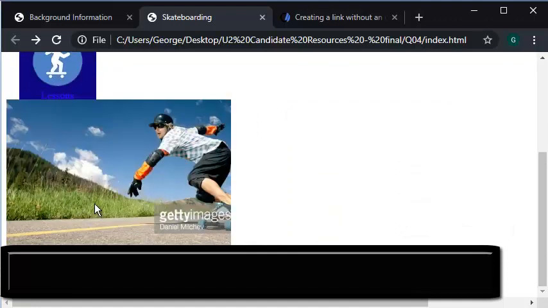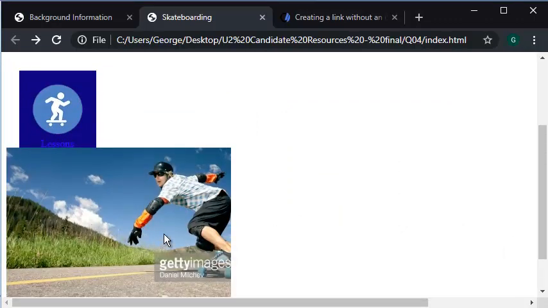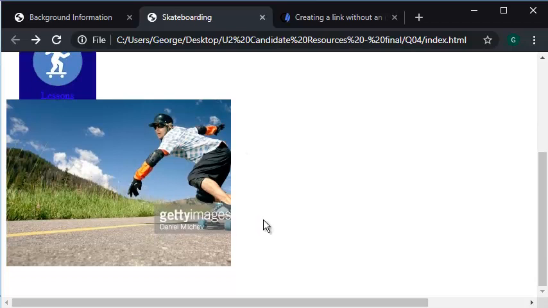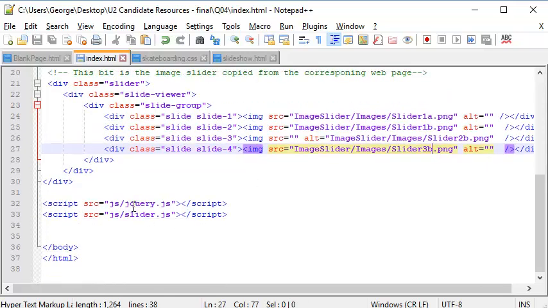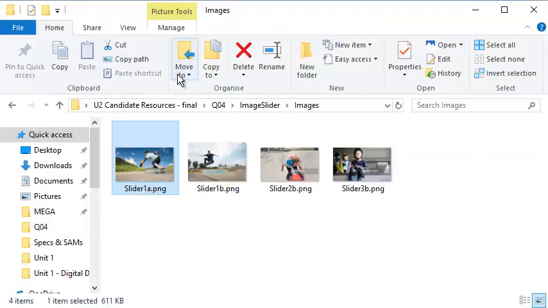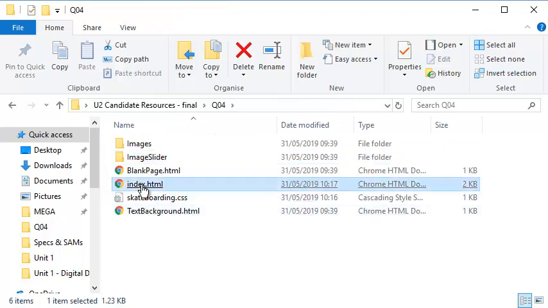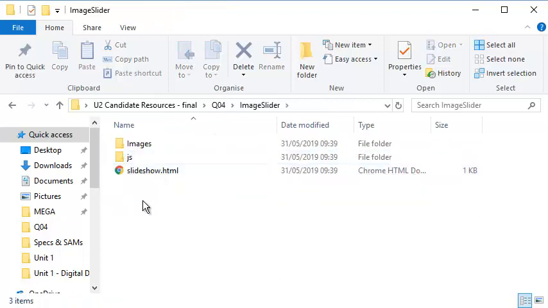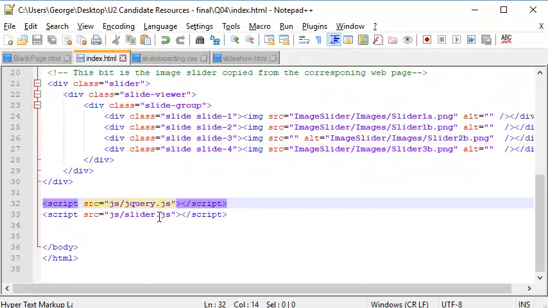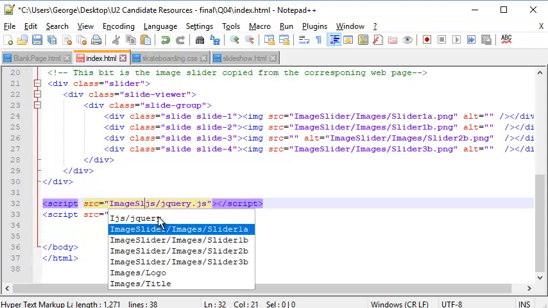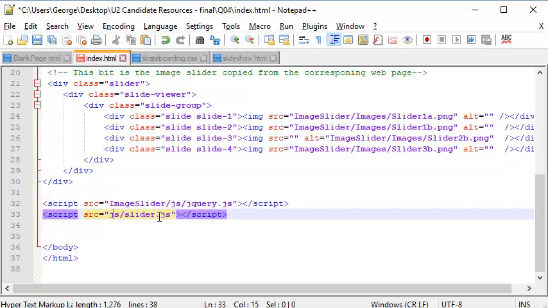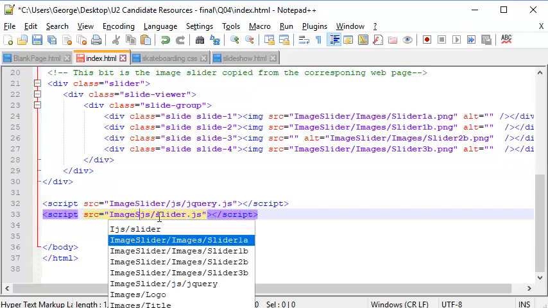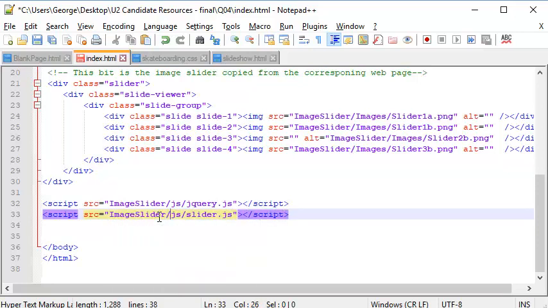Refresh, there you go. There's one problem. Images don't slide. I only see one image. Why is that? I need to go back to my JS. That's my page index. So image slider JS. My code says JS. It cannot find that folder. So I need image slider JS.